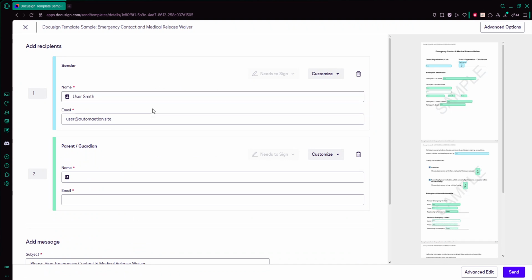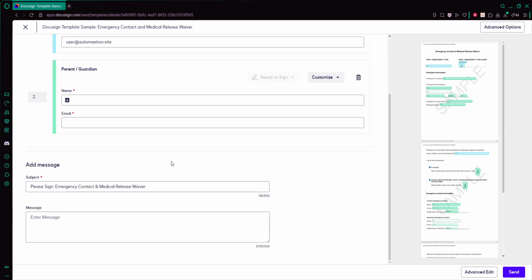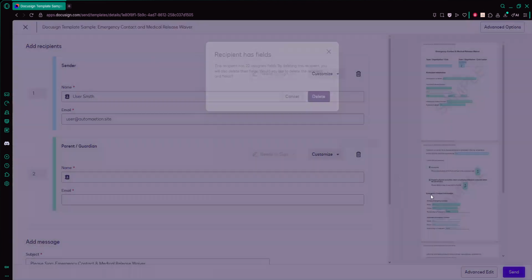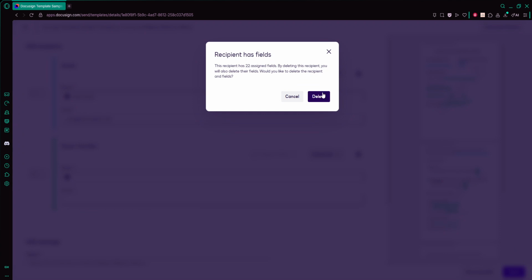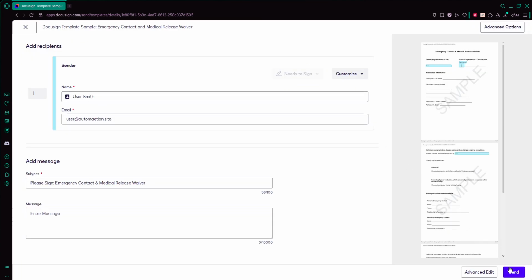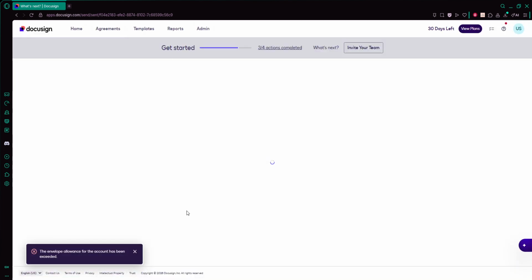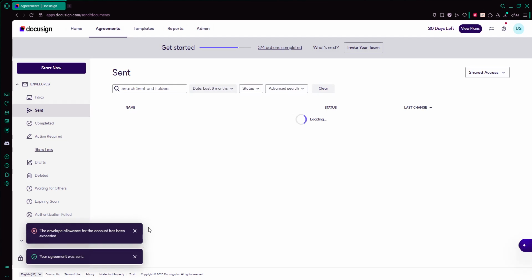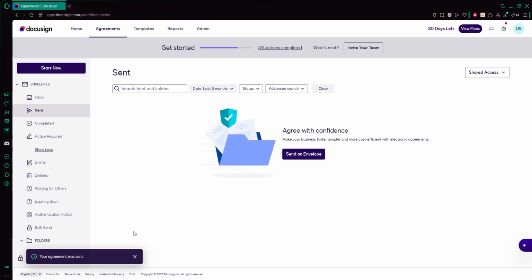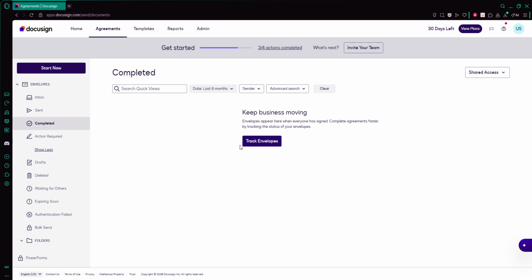Once the roles are set, switch to adding fields on the document. This is where you place the signature blocks, date fields, name fields, and any other information you need people to fill out. Pick the correct role for each field, so Docusign knows which signer is responsible for which part. For example, a signature field assigned to the client role will only appear for the person you later assign as the client. Take your time placing these fields. Make sure every spot that someone needs to sign, initial, or enter information has a corresponding field. Align them neatly so the document looks clean and professional. You can also add fields like checkboxes or text boxes if the form requires more than just signatures.